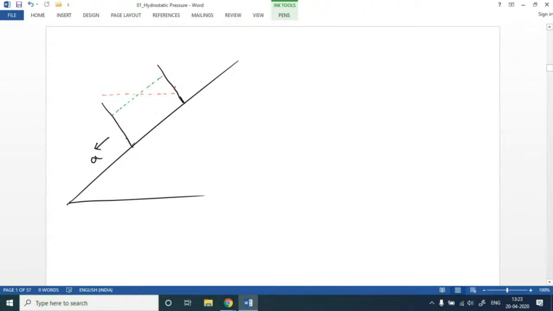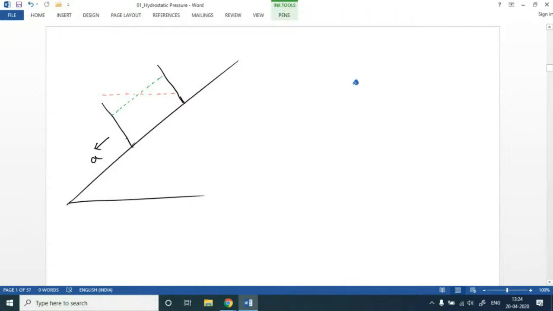So I am interested in finding out what would be the shape or what would be the inclination of the open surface of the liquid inside the container. Means I would be looking at how much angle it will be making from the green line over here, which is the direction of incline, or how much angle it will make from the red line over here, which is the horizontal. So in order to do that, I will take an element of liquid on the open surface of the liquid, and I will simply do the force balance.